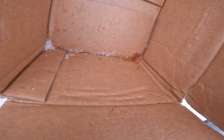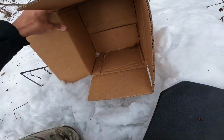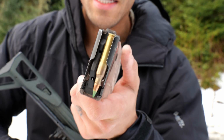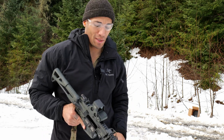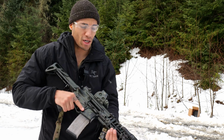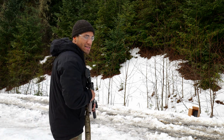Maybe that 7.62 just hit it at like the right angle. All right, so yeah, let's hit it with some green tip. It's gonna be fun. Okay, here we go with that 5.56 green tip. So again, it's a good round. The Marine Corps has been relying on it for a very long time to kill people without body armor. But again, if they did have body armor, they'd probably be concerned about getting shot by this round. So let's go ahead and see how the plate does.